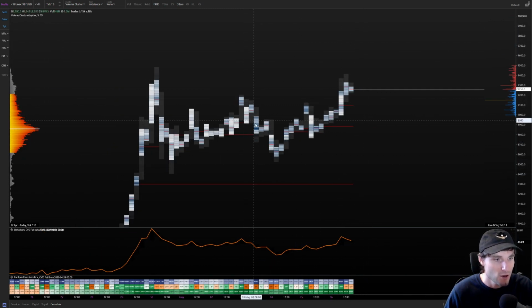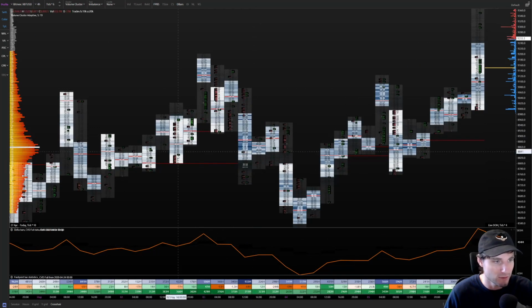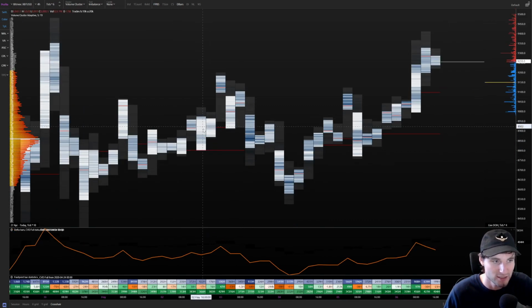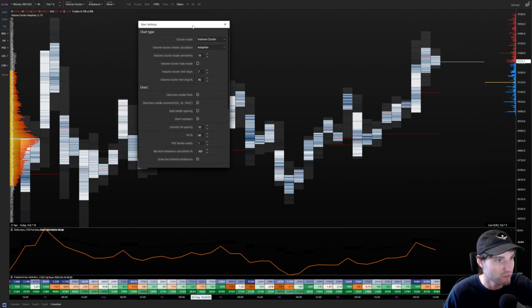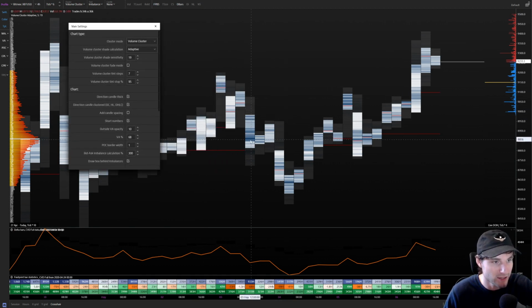You can zoom out and say, okay, there was a lot of volume within this. I could expect reactions off of this level the next time it's retested, because there was a lot of volume in that candle. And what you could say is, okay, well, this candle didn't, in comparison, contain as much volume because it's just light. Okay, and to adjust this, it's all under this shade setting. So for example, the more you turn it down, the more of the clusters are going to turn really dark, because you're using a different calculation to work out the high or low volume, essentially.